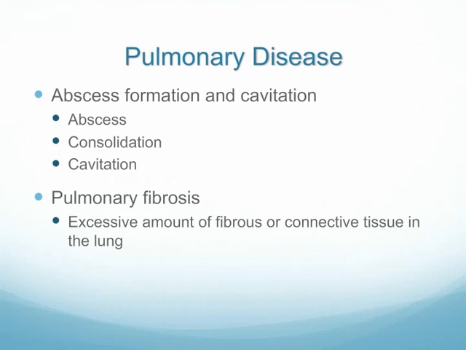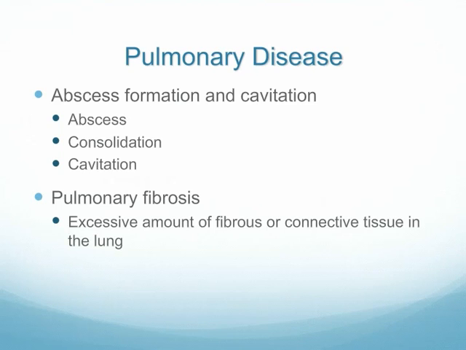Consolidation means we have an area of the lung that has become kind of solid. Usually this is the result of an inflammatory response and then fluid building up in the lung, such as fluid that looks like pus, basically. We can have cavitations occurring. This occurs in certain types of cancers where we actually have destruction of the lung tissue, it becomes necrotic, and we have like a hole dug out of the lung where that necrotic area has formed.